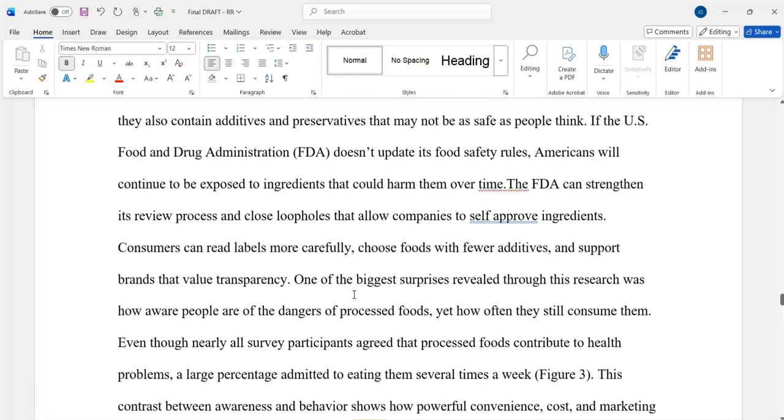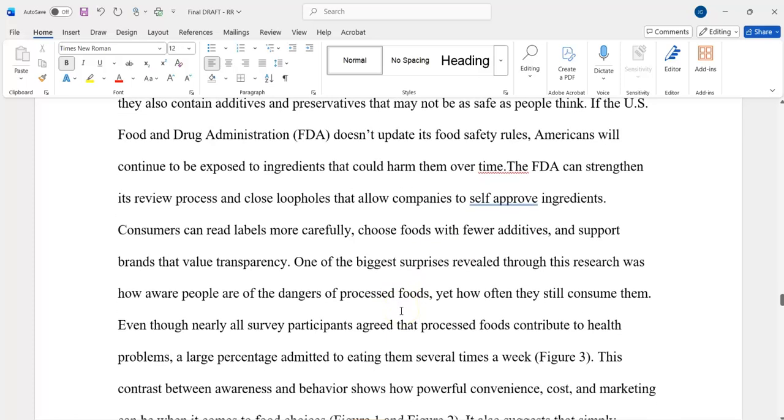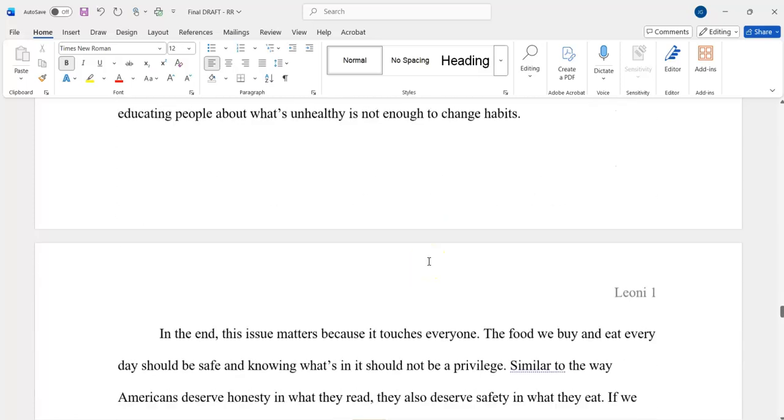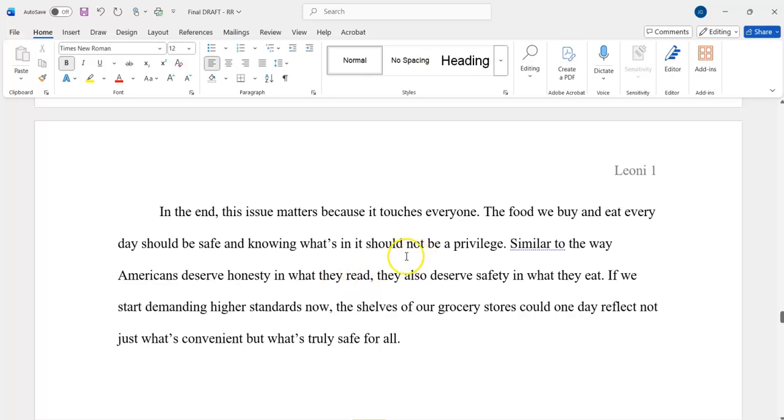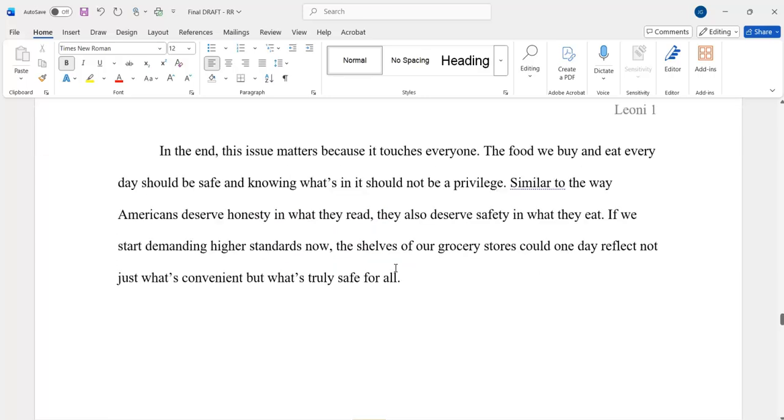Conclusion is a little bit long. You could probably make it about half that long and be better off. Conclusion should simply restate the main point. Your first sentence should be restating the main point and telling the audience why everybody should care about the issue, and then ending with a final point that kind of drives home your main point. So this right here would be more along the lines of your conclusion, or at least how long it should be. So you probably can take some of this stuff out of here.